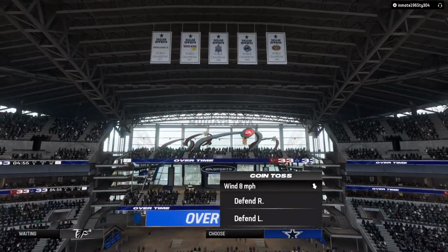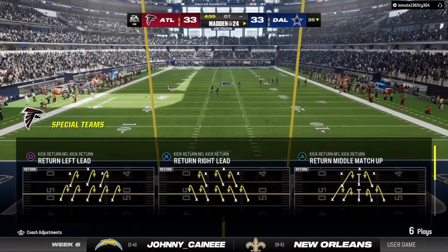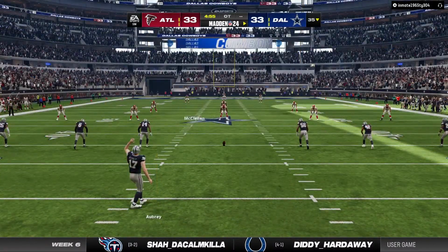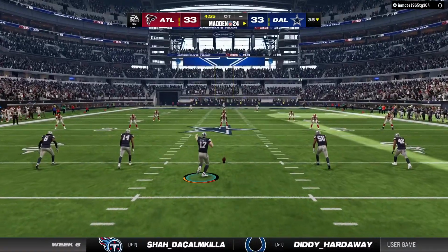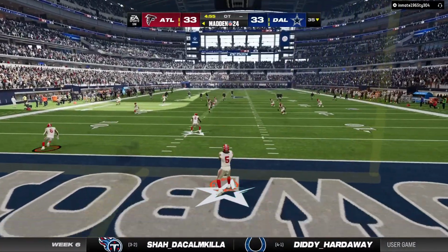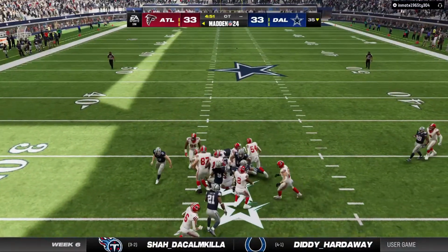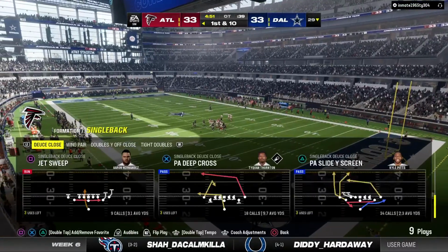Okay, so in the past, we had sudden death. First team to score wins, but no longer. Now, if the team receives the ball, scores a touchdown, they win the game. If they kick a field goal, though, or don't score, the other team gets a possession. And after both teams get a possession, then we're into sudden death. First team to score wins the game. And here comes a return from a few steps into the end zone. And it's a pretty good return here as he'll get this up to the 29.